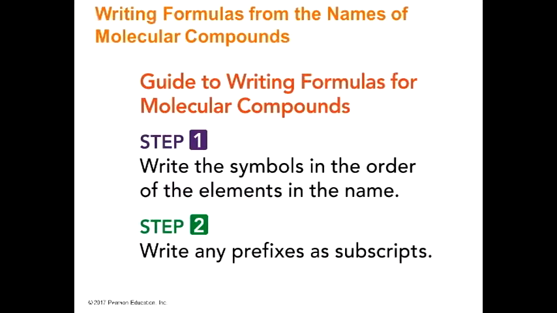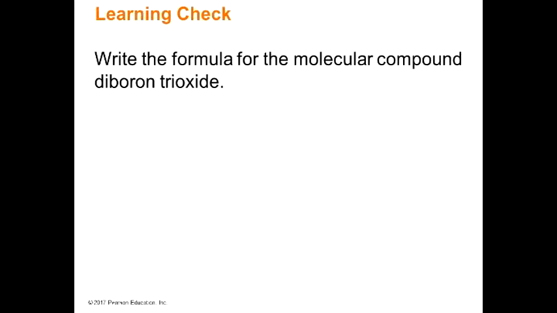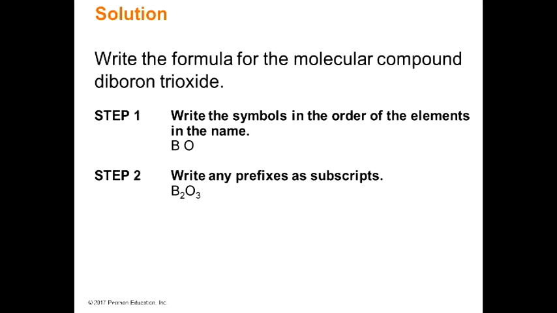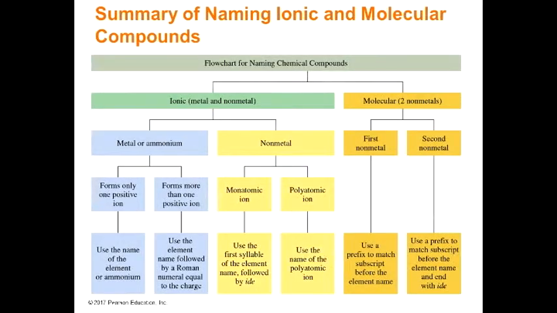For diboron trioxide, what would it look like? Yeah, O3. You got it. Don't break the system. It's just a systematic way of doing it. Once you get the system down, you go with it. So you got it there? Then we write there. And here's the entire table for how we name absolutely all of these.